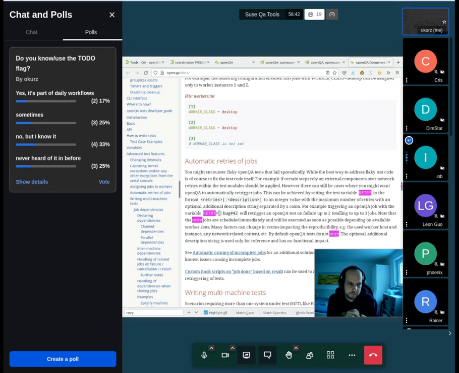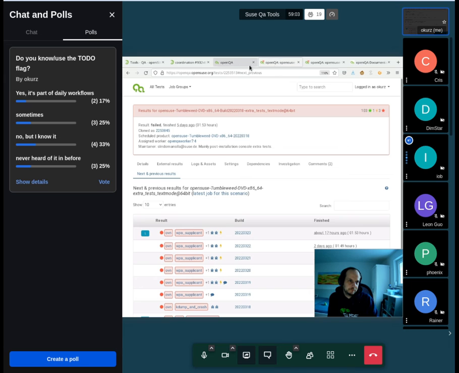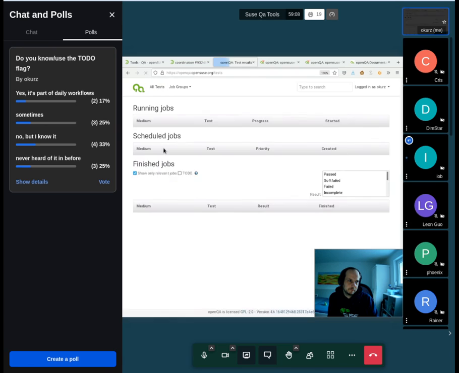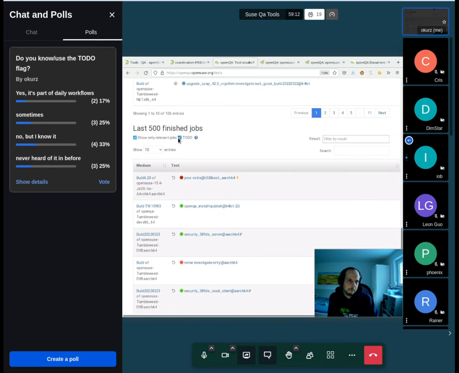So to have fewer failures, there is a good solution that was already mentioned in the past, but it's really hard to actually do in practice in openQA. For example, in kernel, we use the development group first and run everything there, and then we move it to the main group.